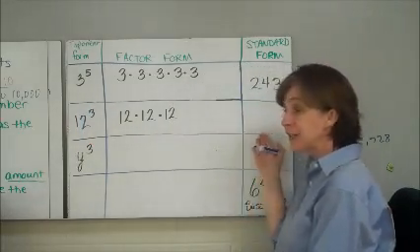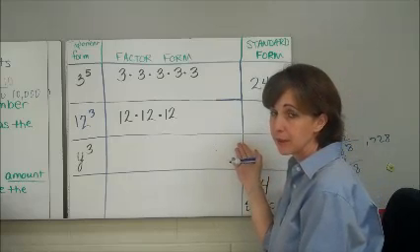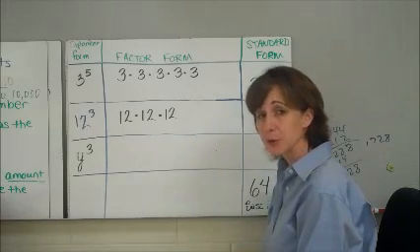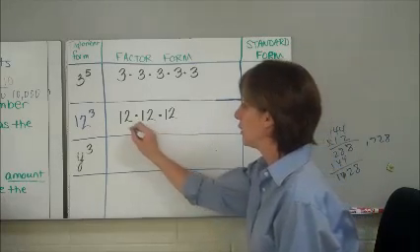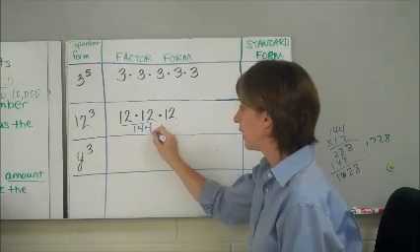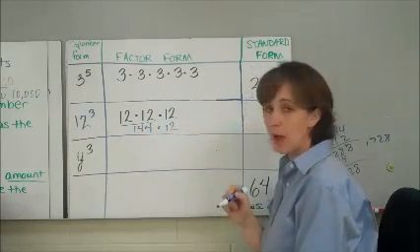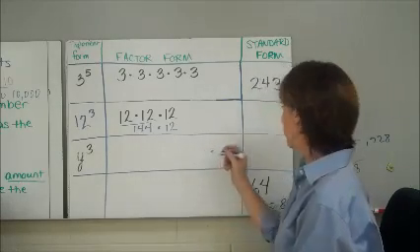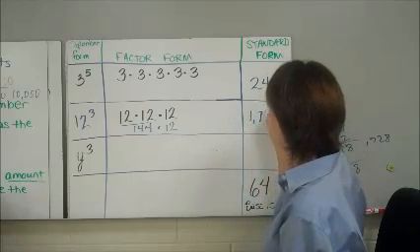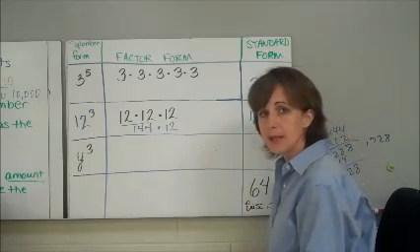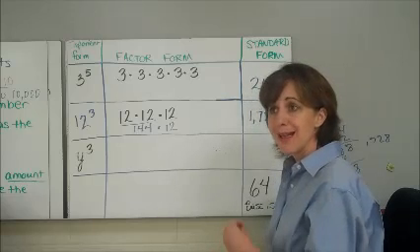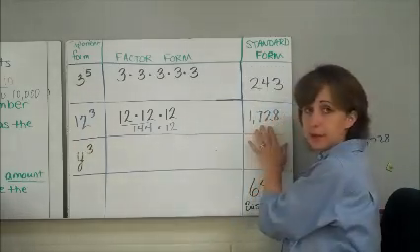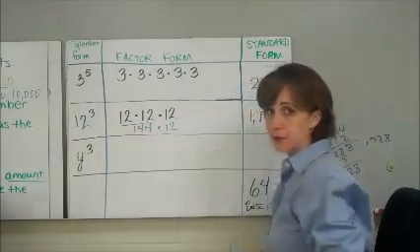In order to write it in standard form, we would have to multiply it out. It's very tempting to say 12 plus 12 plus 12, but that's also very incorrect. That's multiplication instead of repeated multiplication. 12 times 12 is 144, and 144 times 12 is what we would have to calculate in order to find the answer, and 144 times 12 is 1,728. So you can see that exponents help numbers grow exponentially, help them grow quickly. We got from 12 to 1,728 in 3 factors.